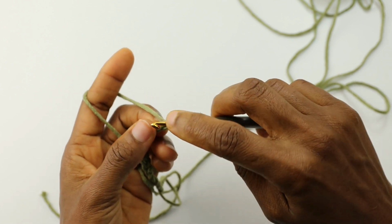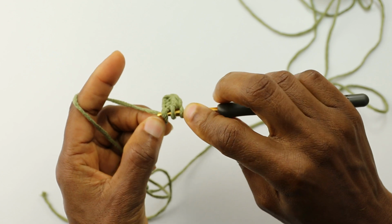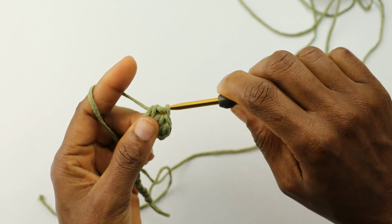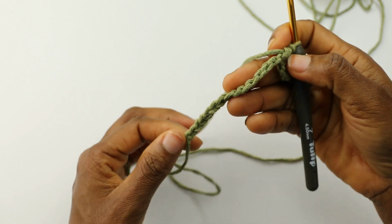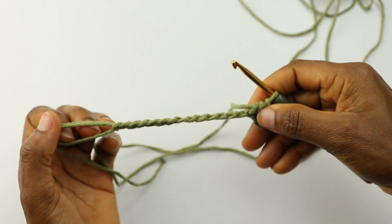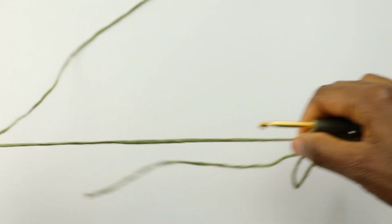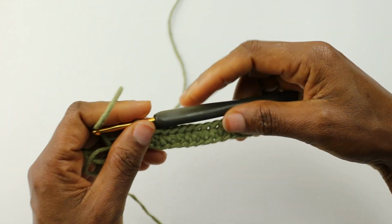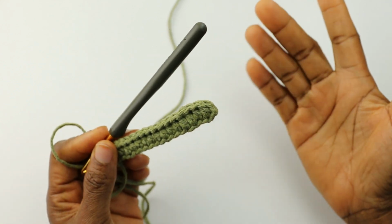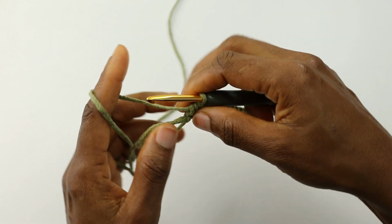You want to do this across the row, making half double crochet stitches into each of the chains. So I'm going to leave you to do that, and I'll see you at the end of the row. Alright, now we have all of the stitches done. That means we now have 16 stitches, because we skipped the first chain, which was the 17th chain.